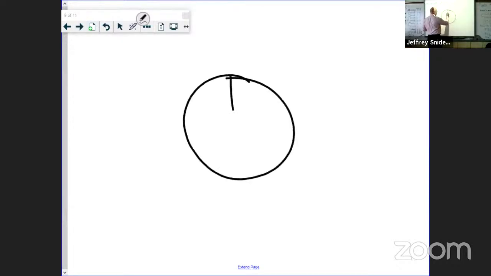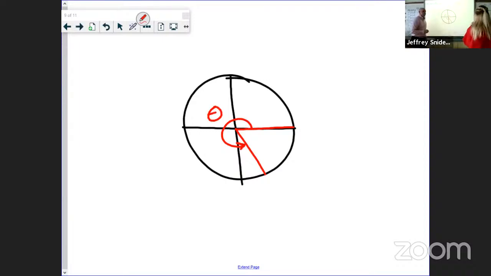Hold on. So is this right? Or do I still have to find the tangent? I want to find this angle right here, the reference angle. So I'm going to tell you to type into Desmos cosine negative 1, and then this number in the parentheses. Whatever that equals, you subtract from 2 pi. Either way, I'm going to draw a right triangle.